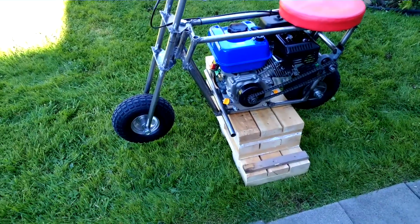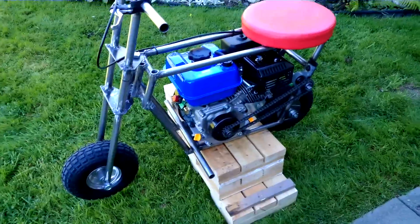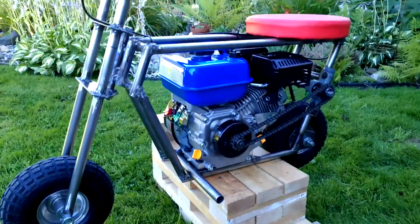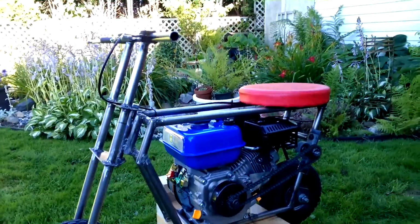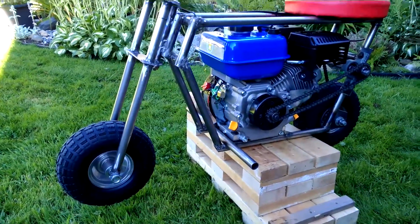Hi guys, just want to show you my little welding project. I bought a welder a couple of years ago, wanted to learn to weld but never got around to actually using the welder, so I decided to build a mini bike.